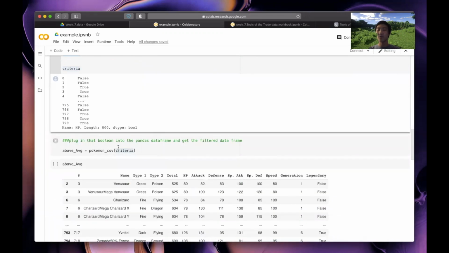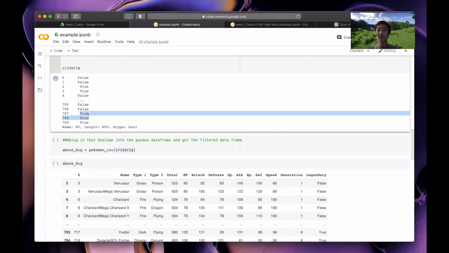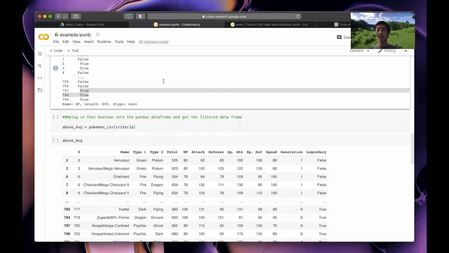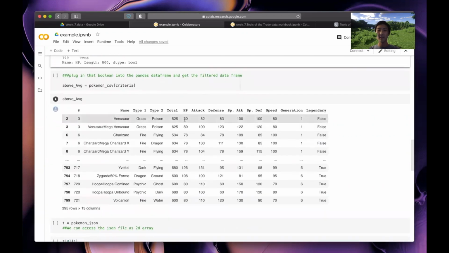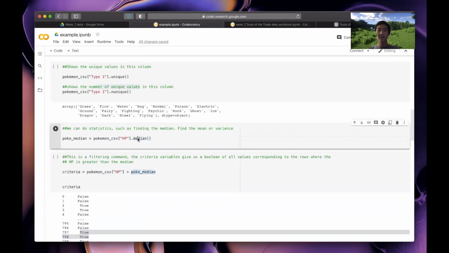This will filter out anything at which the Boolean expression evaluates to false, and only get the stuff that evaluates to true, aka the Pokemon whose HP is greater than the median. And you can see here, if we look at the HP, 80, 80, 78, 126, 108, and if I just run this line, I'm pretty sure I'm going to run into an error.